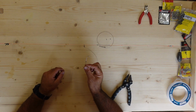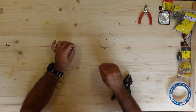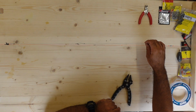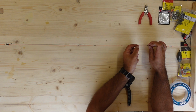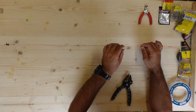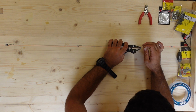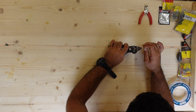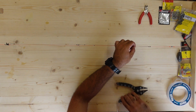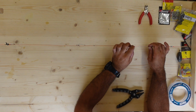Right, so what I go ahead and start by doing is getting the bottom hook link, hooking that onto the imp, and then pulling that up, and then getting the top hook link, putting it on the cascade swivel, and then pulling up the hook link to the top. Now what I do, I slide the spring up, and then the top crimp that crimps the top hook link in place, I crimp that slightly just so it just grips the line, but just enough so you can actually slide it by hand.